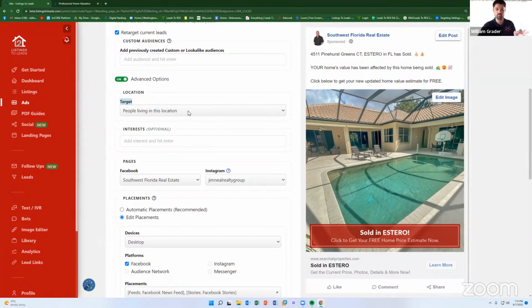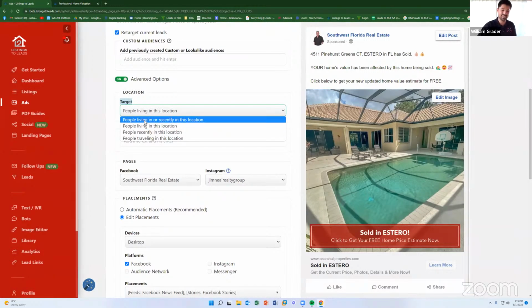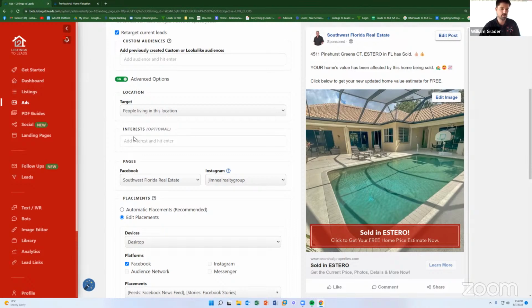That's one of the most important things. You don't want people recently in, or people living in or recently in. We don't want people driving through the town who don't even live there. We want actual homeowners that live in the area. So make sure you've got that.